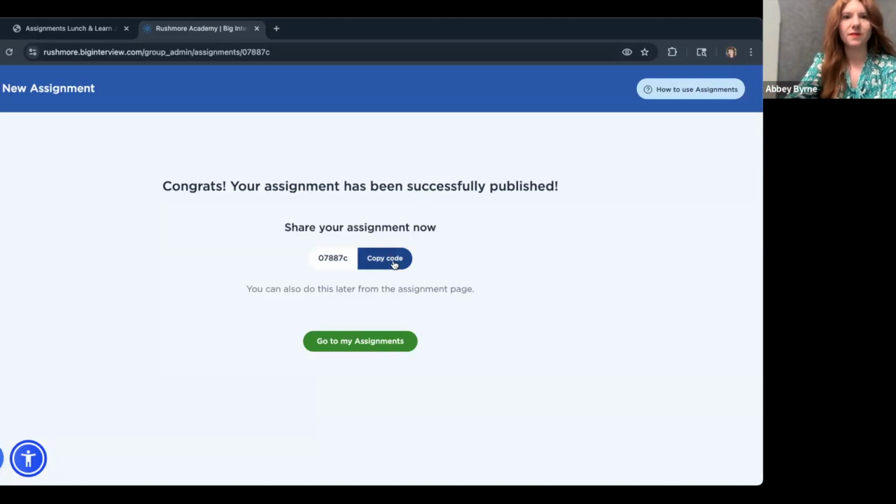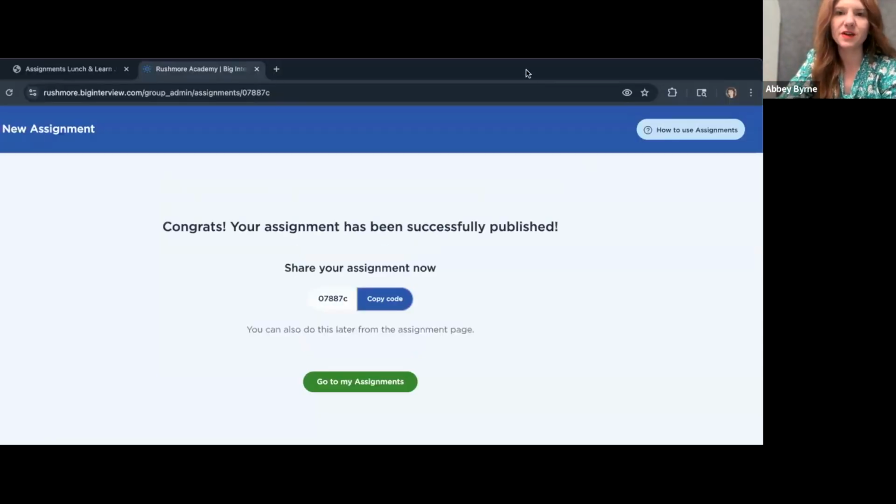If I have someone that says I can't get through it through email, no worries, they can always use this code. You don't have to write it down, it's not going to go away. I can always get back to this and copy the code. So sometimes people are like, well, let me write that down real quick. I'm like, it's not going anywhere. You can always get back to that.